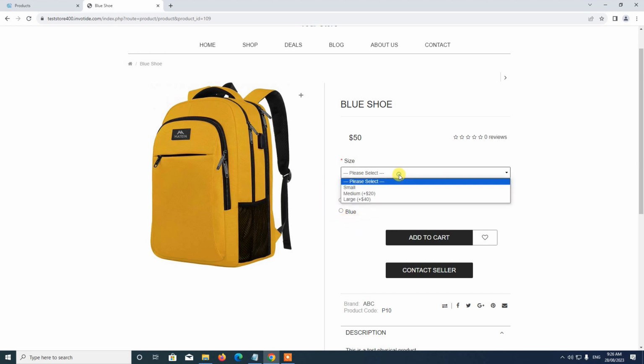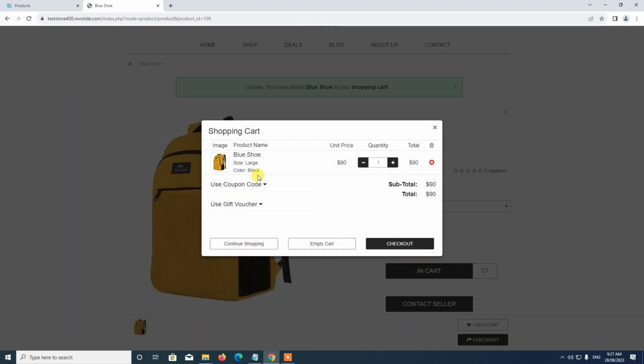If we open the size option, you can see that the option values we set earlier have been added here. Let's say we select the large option here, and then we choose black as well, and then add it to cart. You can see that for the large product option, the price is 90.